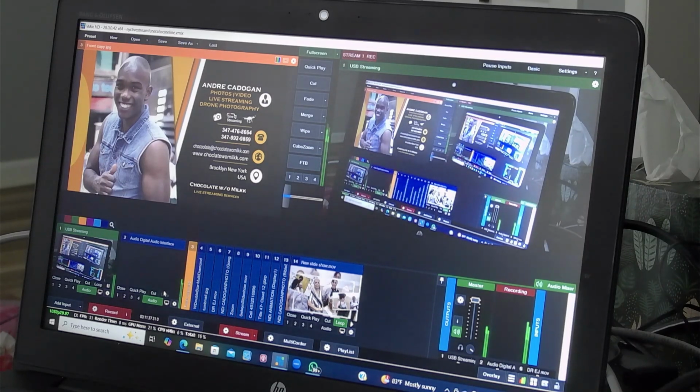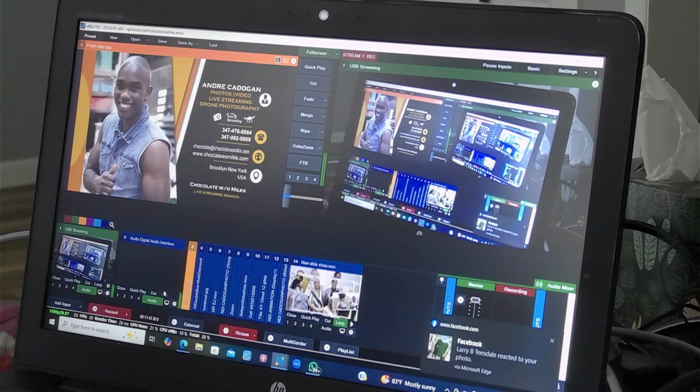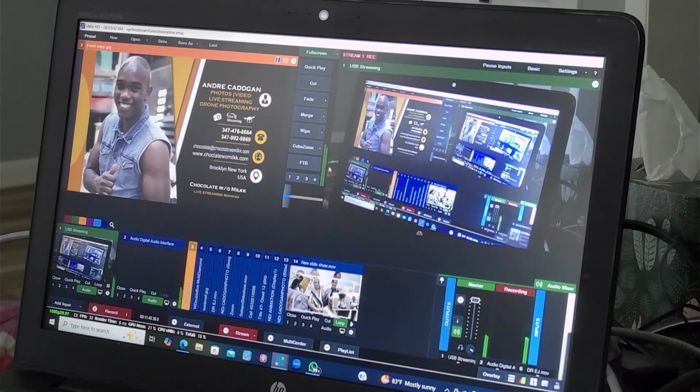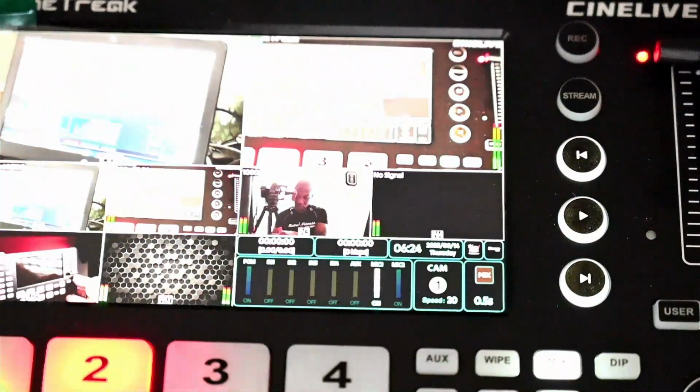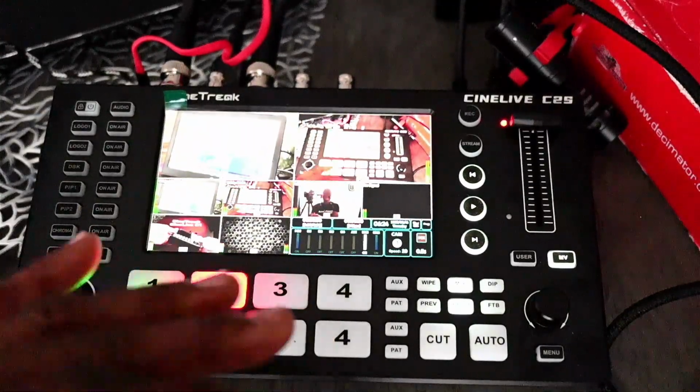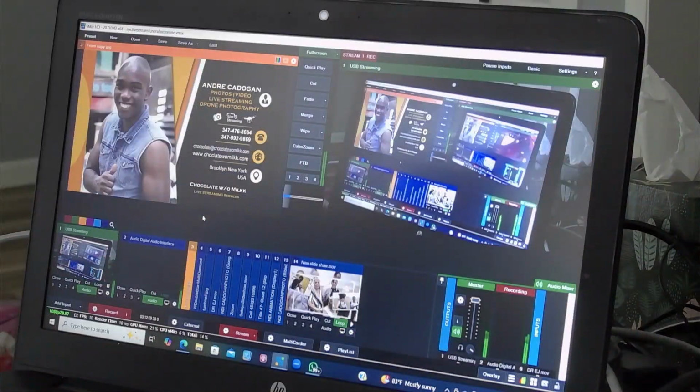Right, especially in terms of adding your USB interface as a mic input, as you can see in other tutorials if you go online, and also the USB insert as an audio input that comes into vMix. As you can see, all the vMix audio bars are showing up here, right? And I could set up my lower thirds. I could fade into different things with my vMix. As you can see the board here, I could do chroma key in vMix instead of doing the chroma key here in the mixer. The mixer also has a chroma key as well. I could do green screen work. I could do all my green screen work in vMix and just use my switcher alone to switch between different cameras and to make sure that I have clean audio input. It's like that. Fading back on here.